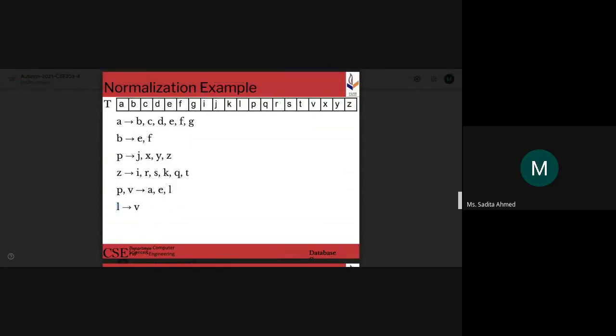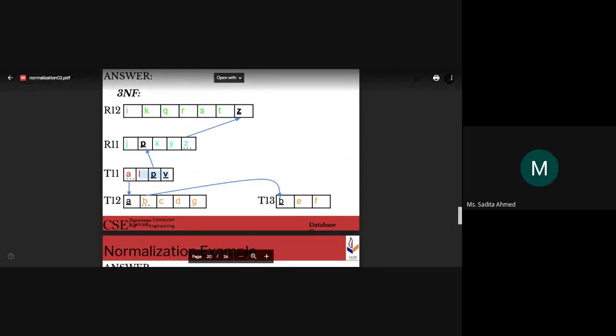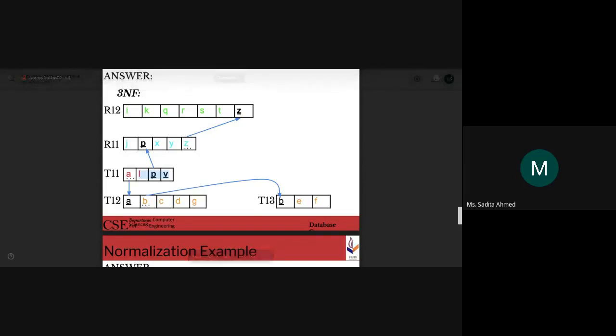Yes, it is. When is it a determinant? When V is present as well. Are L and V both present here? Yes, ma'am. So is L a candidate in the T11 relation? That is the question.